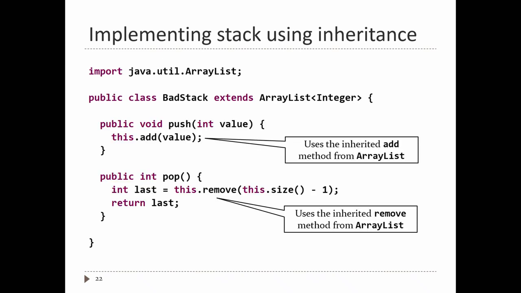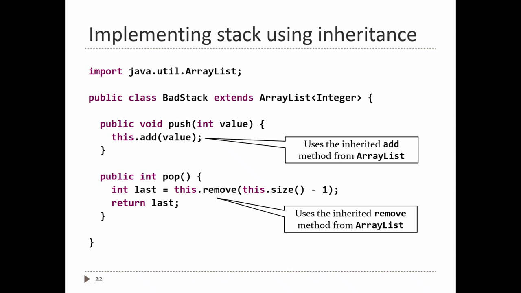All right, so now you just add in your methods. So here's push. Notice there's no fields. There's no fields to hold the elements of the stack because a stack is a list. So our stack class inherits whatever storage the ArrayList has built into it, so you don't have to declare any fields here yourself. There's not even a constructor here, so we'll get to that in a second. Okay, so push. When you push an element onto the stack, you're adding to the end of the list. How do you add to the end of a list? Well, you just call add. A stack is a list, so I can write this.add, and then the value. To pop an element from a stack, you remove the element from the end of the list.